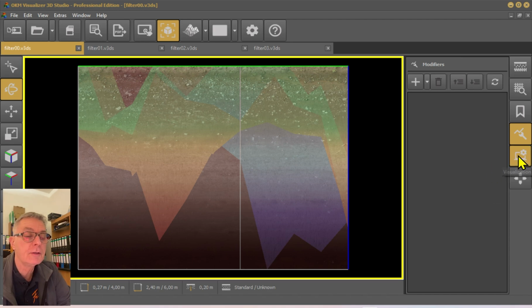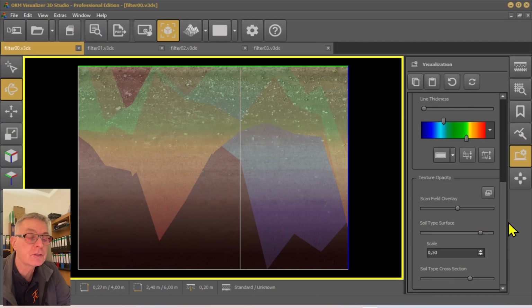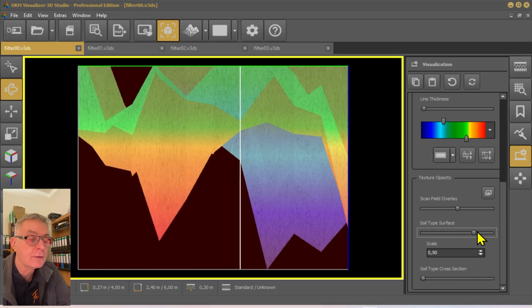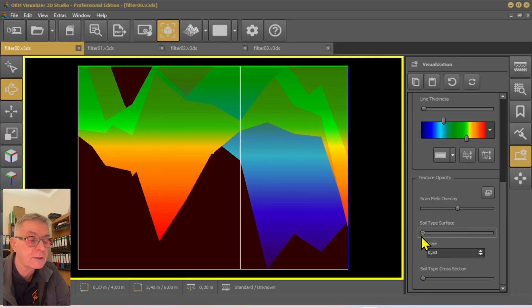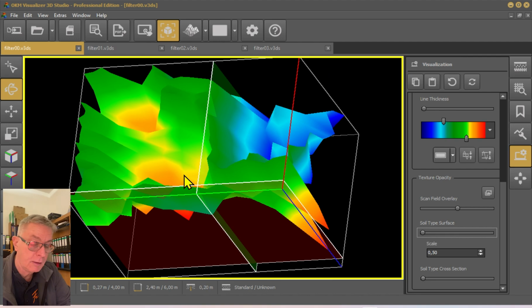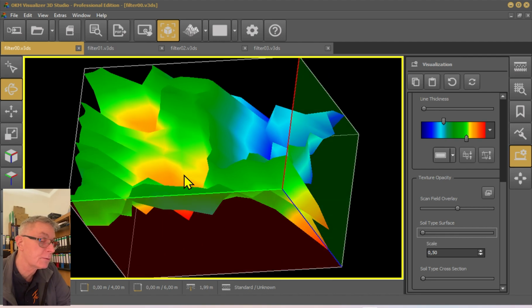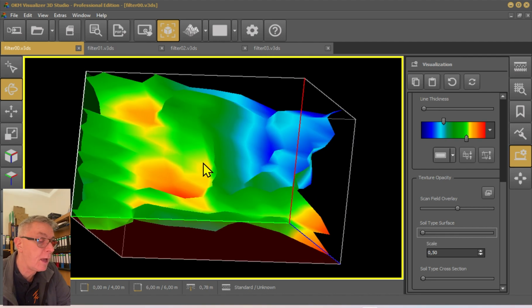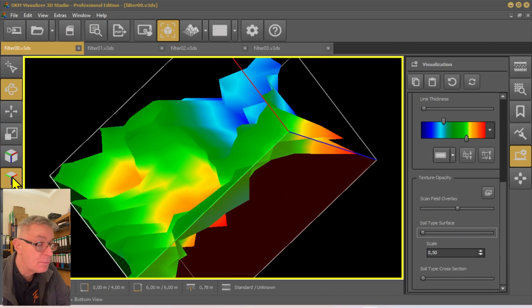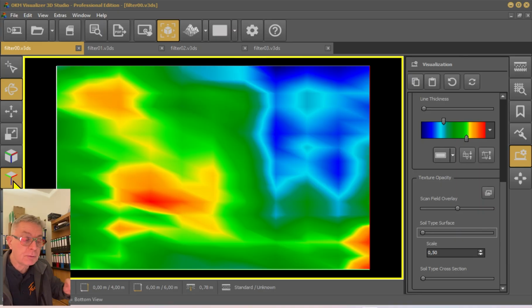Click down here into this one button called Visualization. Scroll all the way to the bottom. And over here, if you move these cross sections, the soil type surface and the soil type cross sections, move those down to 0. Now you're going to end up with a clear image that you can look at. And let me go ahead and get these others out of the way here. And now all of a sudden you have a target that you can possibly see in this particular image. Okay, and I'm using this one here as an example.